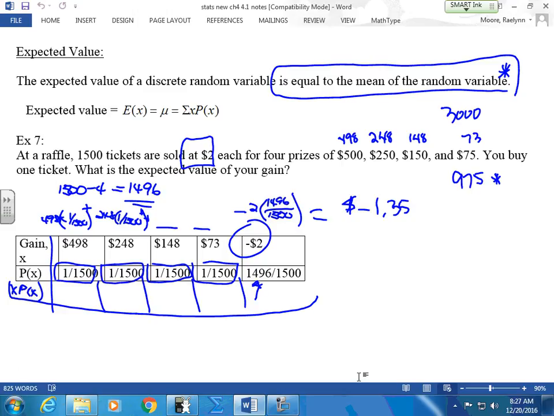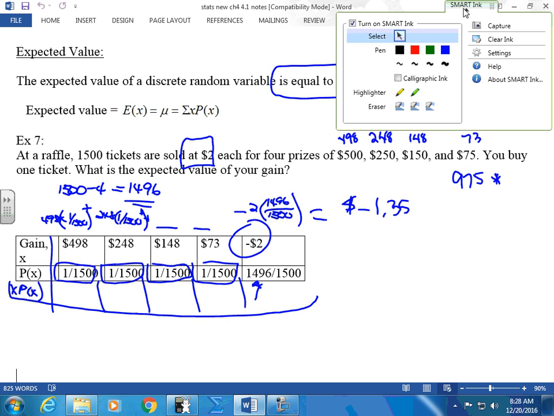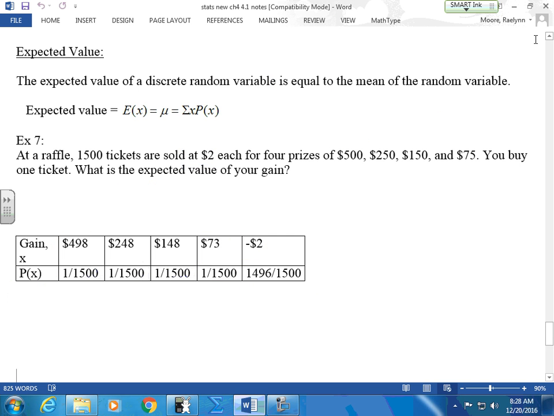Okay, I mean, it's nice to do it this way because you actually see what's happening and you can see how much money you stand to gain because you paid the $2, and then all the other tickets are losers. You still pay $2 to lose that. So overall, I'm not liking those odds. Who didn't like those odds? Chris? Chris didn't like those odds. Chris was right. We didn't like those odds.